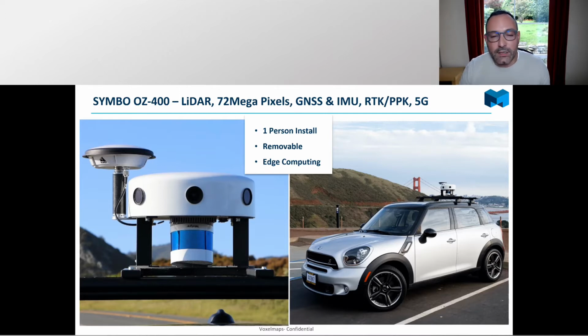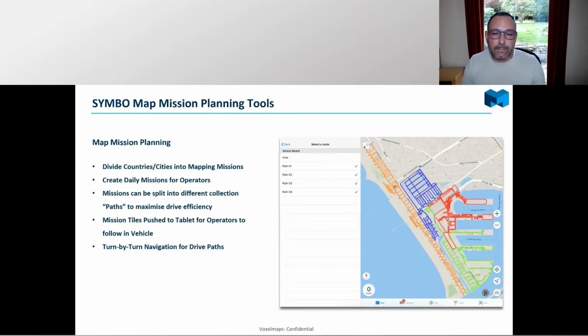Now, the majority of 5G installations aren't across the whole of the country yet. So if there's no 5G, you still have the ability to manually take out and swap the hard drives and process the data that way. With some customers, we will do all of the collection ourselves and we will just deliver a product to them. With other customers, they're also interested in actually doing some of the collection work themselves.